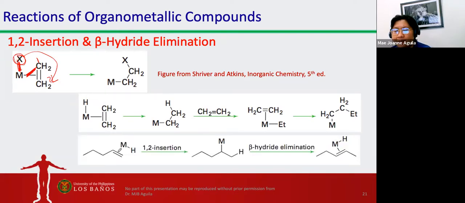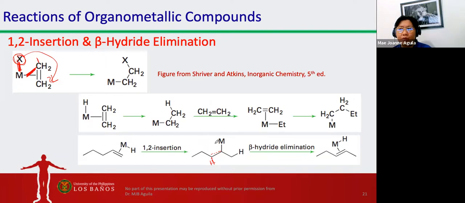And this is a beta hydride elimination. Starting off from here, you have the 1,2 insertion. But when you do the beta hydride elimination, this follows the same way as you're forming alkenes, the Zaitsev rule. So you're basically going to form the more stable alkene, which is the more substituted one. Technically, this hydride is the one that is broken, so you'll be generating a double bond over there. So those are the typical reactions that we have: ligand substitution, oxidative addition, reductive elimination, 1,1 and 1,2 insertion, and beta hydride elimination.